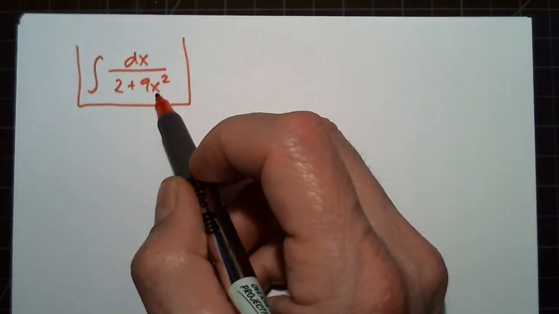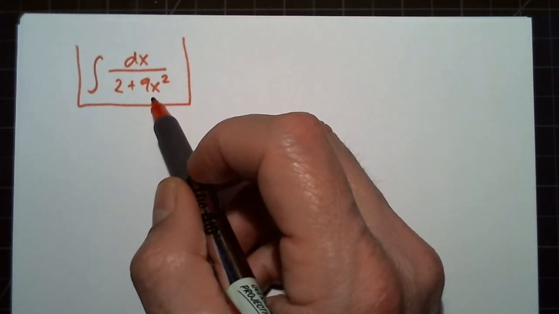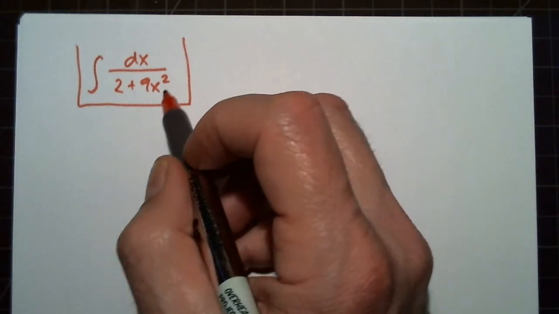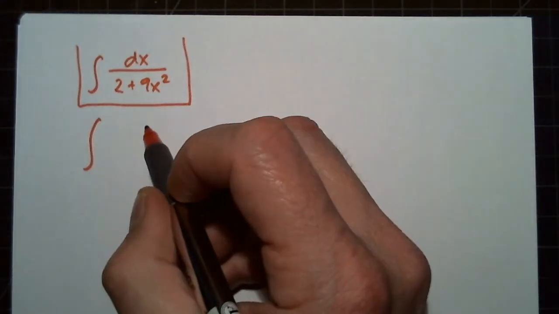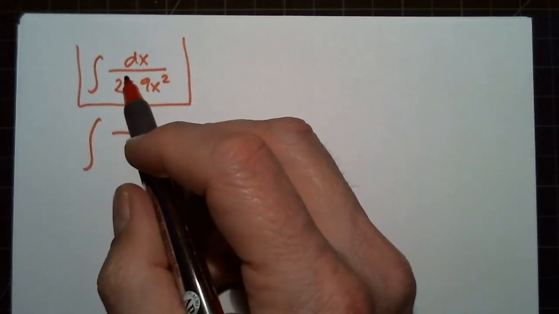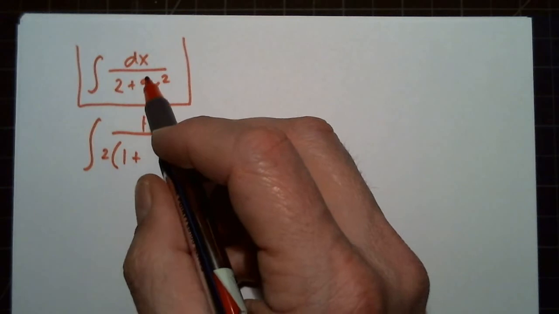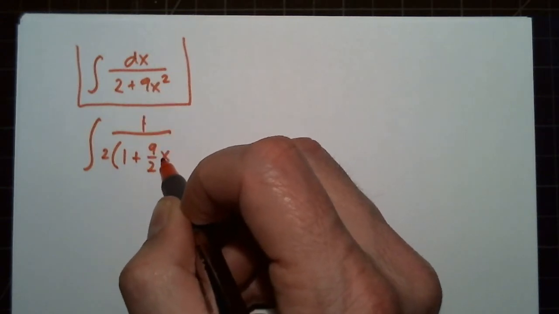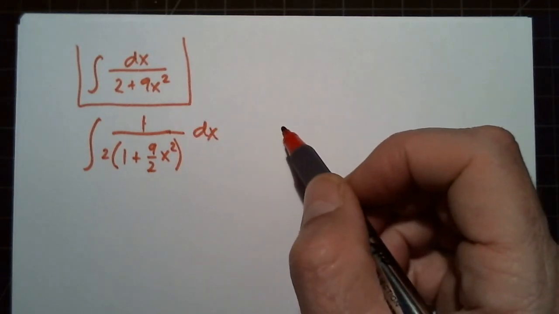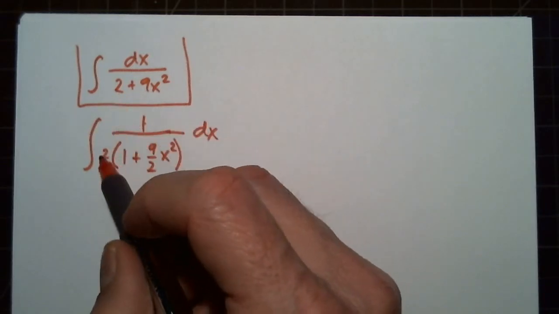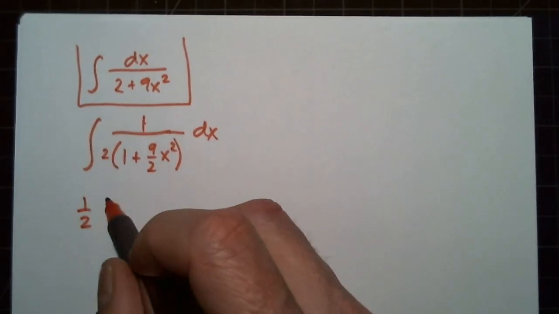All right, so we have no radical in this one. That means it must be arctangent if it's going to be anything. So let's make this look like 1 over 1 plus x squared. That has to be a 1, so we have to factor out a 2, and then it'll be a 1. If we take a 2 out of this, we have to put a 2 in the denominator. If you distribute 2 times 1, you get 2. 2 times that is going to take us back. So we know that's factored correctly. And we can take it on the outside.